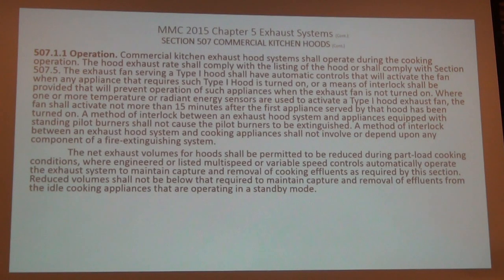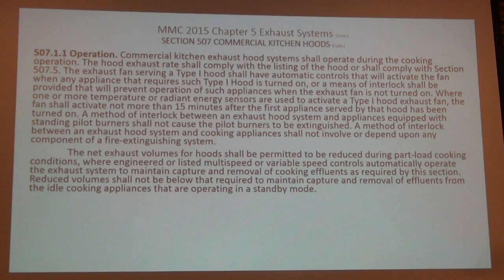But the only way we could get this passed was because the manufacturers of the commercial cooking equipment that uses standing pilots said they didn't like this unless we put something in the code language that it will not cause the pilots to be extinguished from those appliances if it gets activated. So that's what we came up with, the hood sensor on that.